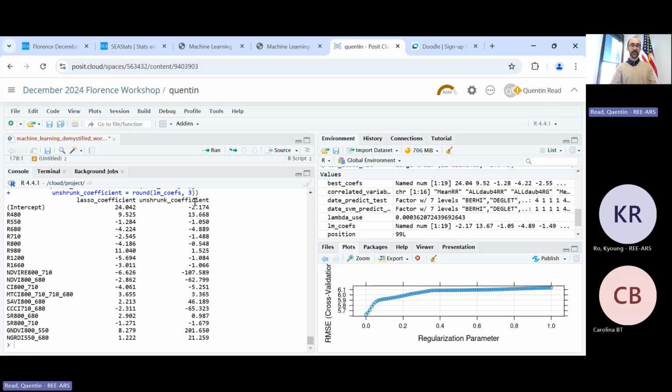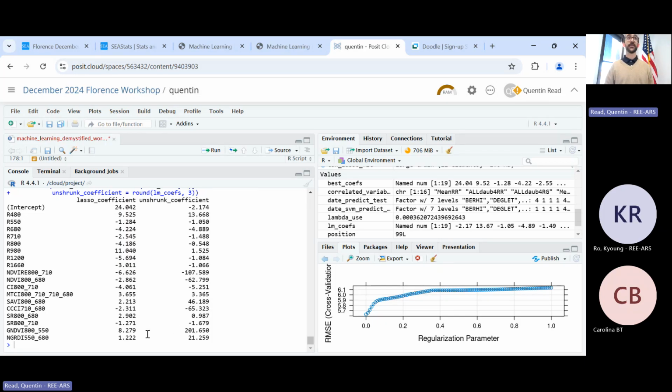So even though we decided this model wasn't very good and wouldn't be good enough to use in real life, you can see that it's doing something to help balance between overfitting and underfitting that a traditional linear regression is not doing. Like this slope is minus 107 here versus minus 6 on lasso. So that's just to demonstrate what it's doing. It's making them closer to zero. Right, instead of 201 here, it's 8.